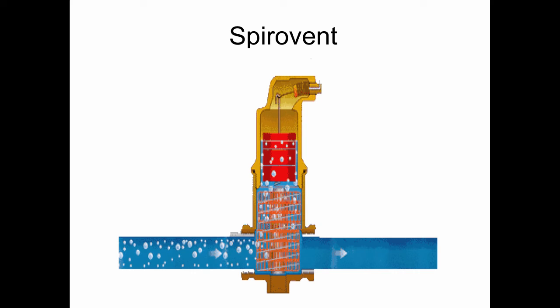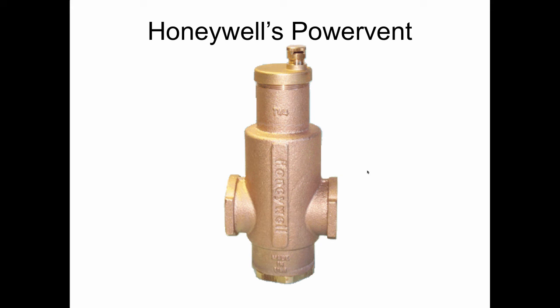So it was a pricey item compared to an air scoop, but it became very popular because it did work, and it did get rid of the air. But any air separator will get rid of the air eventually if it's installed properly in a closed hydronic system. Honeywell bought this air separator from a company called Sparco, and they renamed it the PowerVent, and it's similar to the Spirovent.